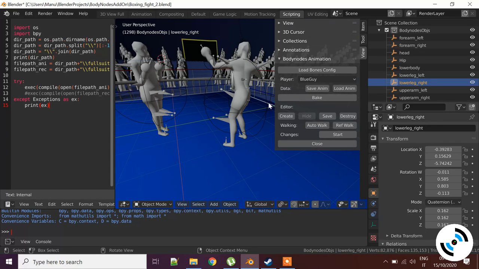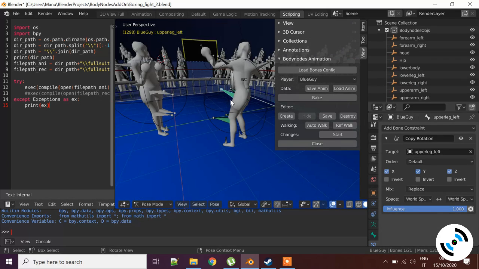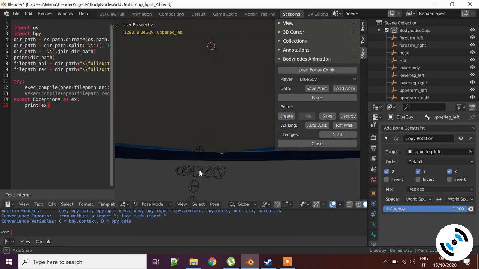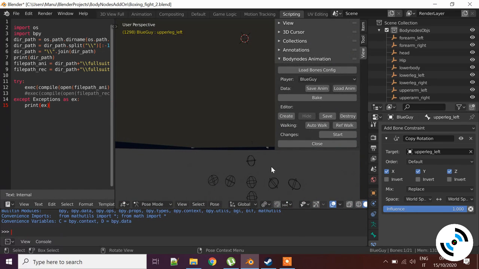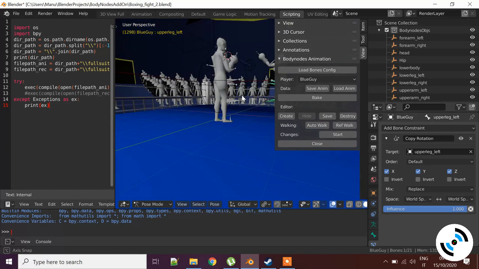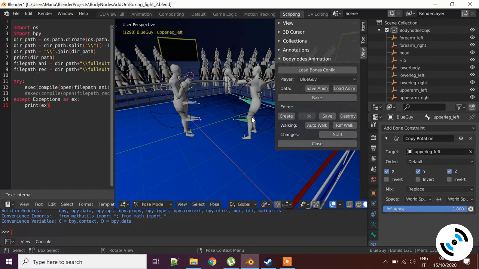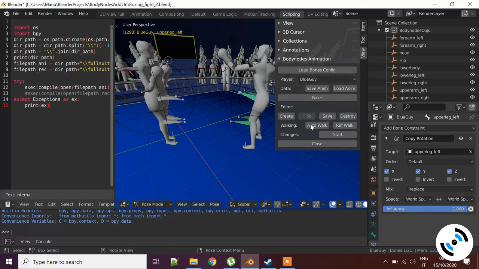So there is this bake button, which basically transforms the data in these elements, in the Bodynodes object, into data for the bones. And that's it.